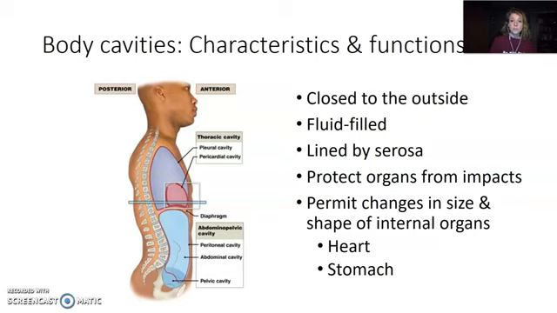And this fluid is going to allow for organs to change size and shape, and not let them get damaged, because it's going to decrease the friction between the organ and the body wall, for instance, or between one organ and another organ. And if you're wondering what organs are going to change size and shape? Lungs, heart, stomach. Anytime that you swallow something, your esophagus is distending and then coming back to its original shape. So there's a lot of movement going on in our bodies, and we need to protect those organs from damage caused by friction and rubbing.